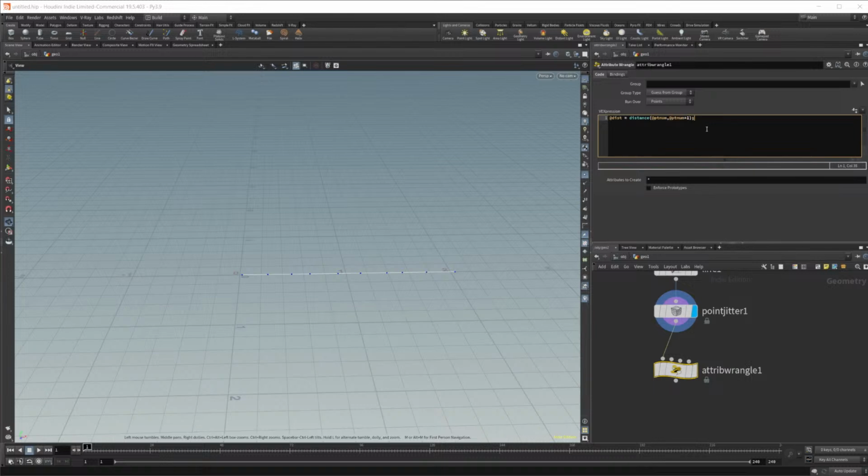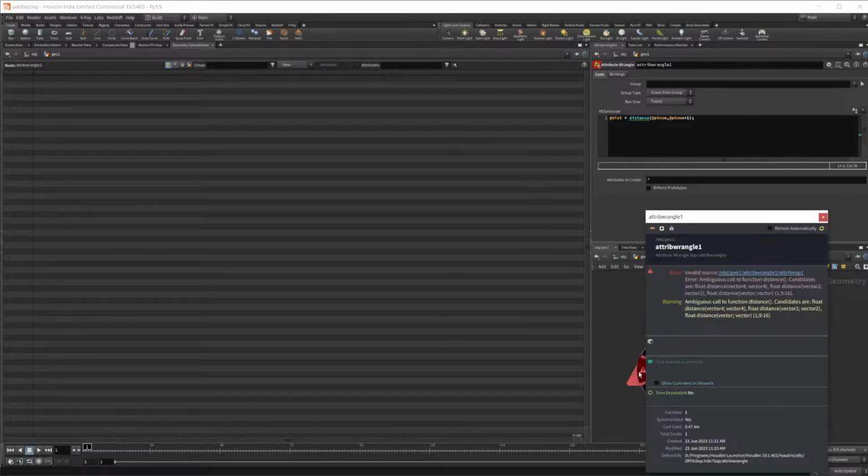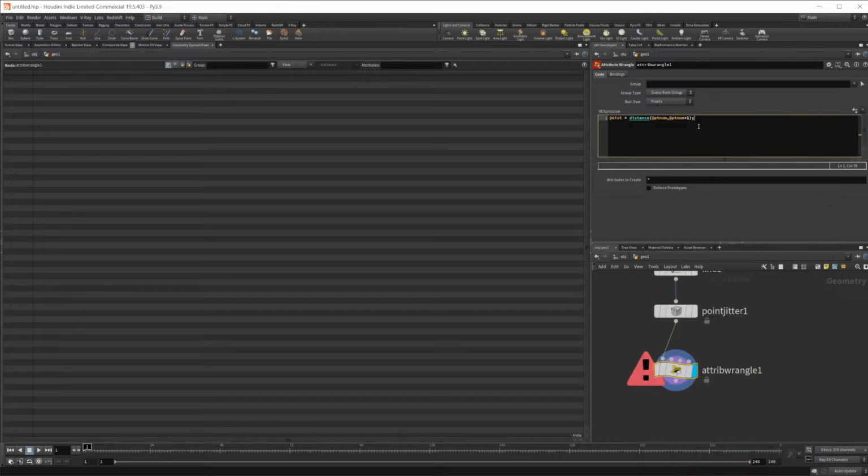Is this gonna work? Start float, vector 4, vector 2. We need to get our position. I'm dumb.